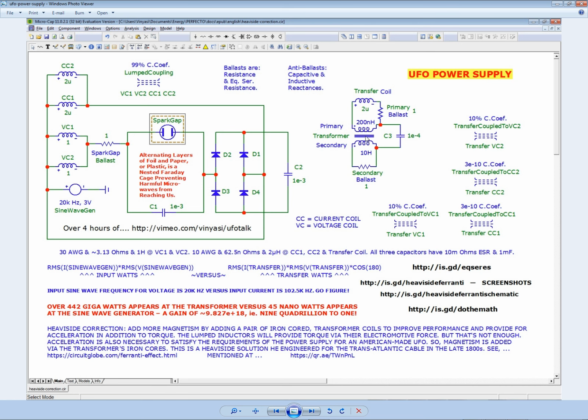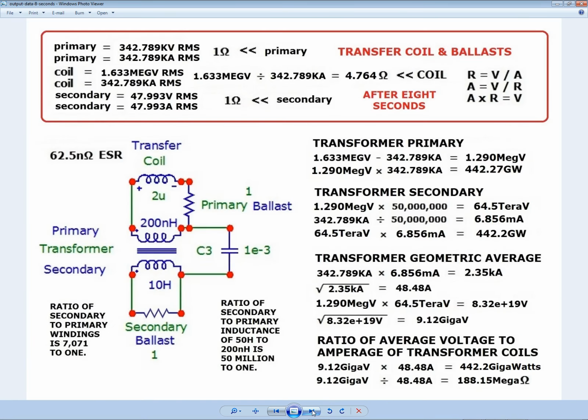There's nothing there. So I had to use Ohm's law to figure out what energy was happening in the transformer, because I want to know what my output is and I want to know what my input is. If I don't know that, then I'm not a happy camper. It's easy enough to know the input because there's only one: the sine wave generator, 20,000 hertz, 3 volts. So what do I choose to make the output? Well, I choose to assume that the output is this transformer here. That's where the action is. Okay, so what is it? Well, I don't know. Let's use Ohm's law.